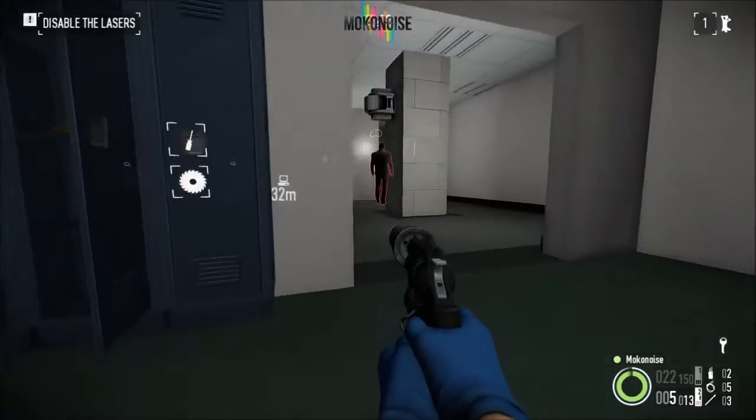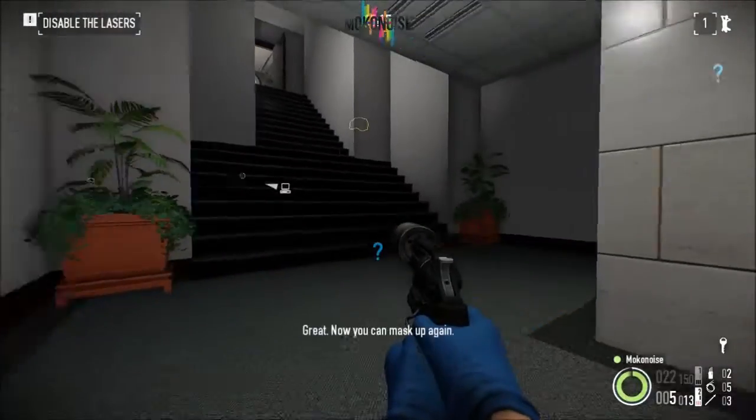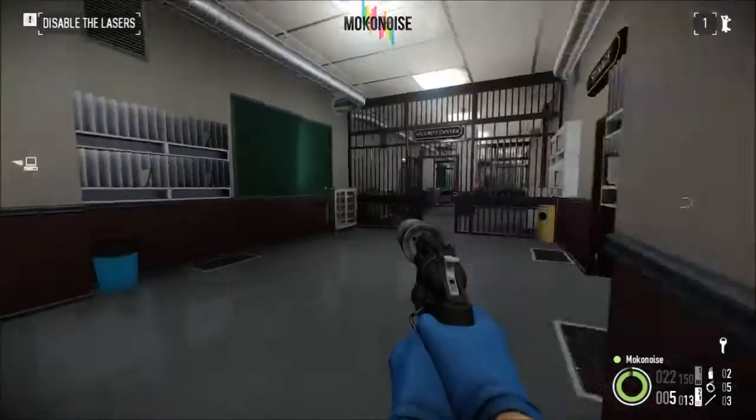Okay, gotta be careful for the guard. Thank God for this body thingy. I can jump behind him here. It's stupid, but you know, gotta do what you gotta do.